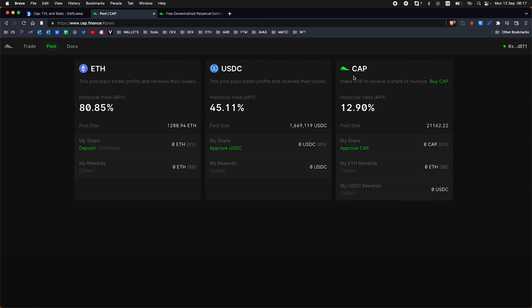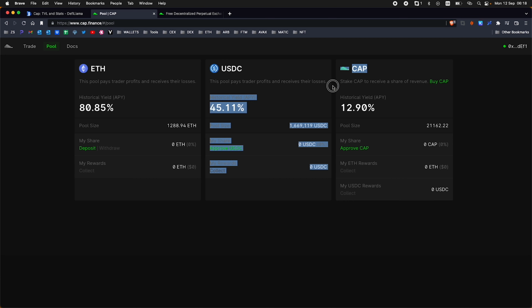And then the last one is to stake CAP tokens, where you can get a 12.9% APY, which is okay. I mean, GMX is seeing a higher return. You do get paid in ETH and USDC, which is good. One great thing about the CAP token is that there's only ever 100,000 of the tokens. So any yield that is being given out is not in the CAP token, so they won't be inflating the supply. It's going to be in Ethereum or USDC, two assets that we definitely should love.